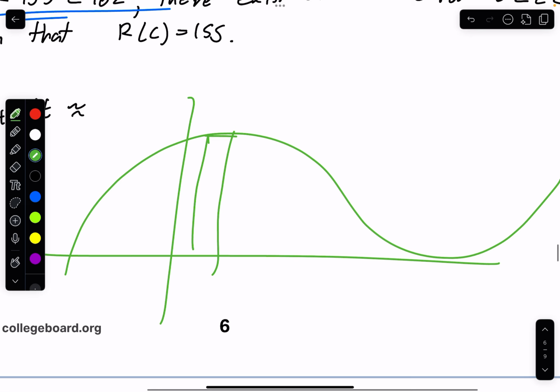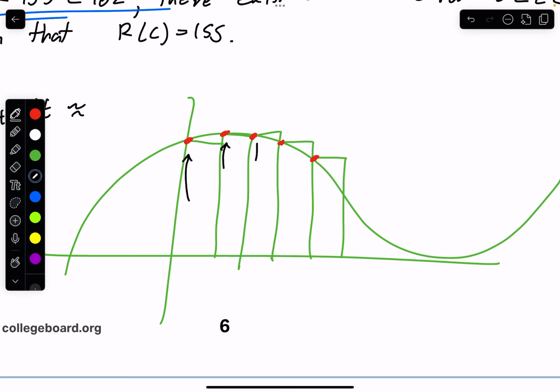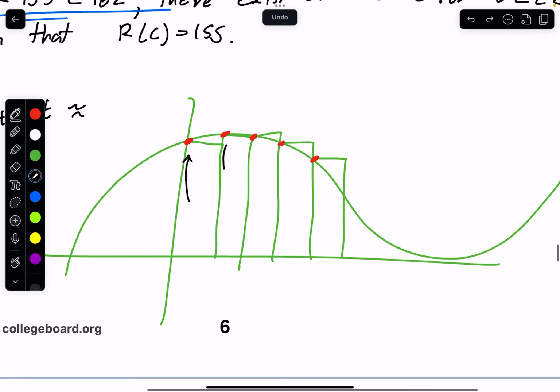Who knows? But a Riemann sum is essentially taking a rectangle and approximating the sum just by summing up a bunch of rectangles. So if I'm summing a bunch of rectangles like this, you'll notice that the height of these rectangles is dependent on the left side of the rectangle itself. So this is what we call a left Riemann sum, just like this. And now if you do the same thing for the right side, then what you're going to do is you're going to align this to the value of the actual function. You can bring this down here, this one down here.